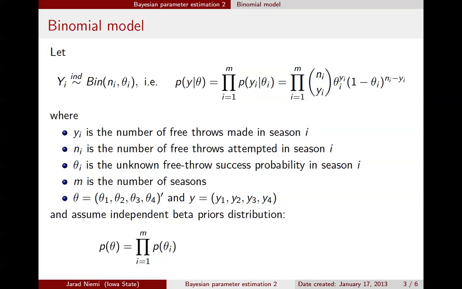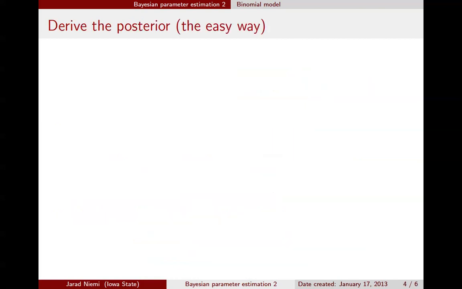Just like last time, we are going to assume beta priors, but in this case we have four different parameters to describe a prior for, and we are going to assume that in the prior that those parameters are independent. So the joint prior for all of our four thetas is going to be the product of the marginal distribution for those four, where each one itself has an independent beta prior, with possibly different parameters for each of the betas. So now we've defined our Bayesian model, and now we're off to derive the posterior, and again we'll use the easy way.